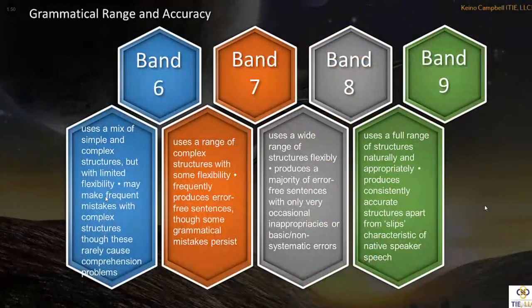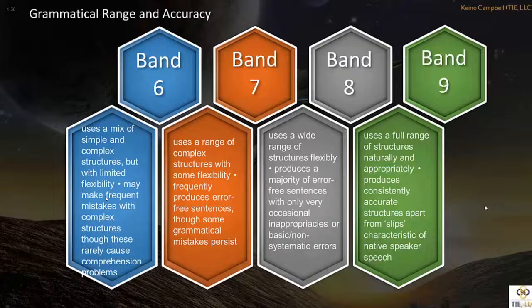Right, so grammar range. Probably the best way I can explain this is to look at the difference between a basic level English student and an advanced level English student. A basic level English student uses a lot of simple sentences, and sometimes they can use a compound sentence correctly. An advanced level student is able to do the four main sentence types very well, meaning the simple, the compound, the complex, and the compound complex sentences.